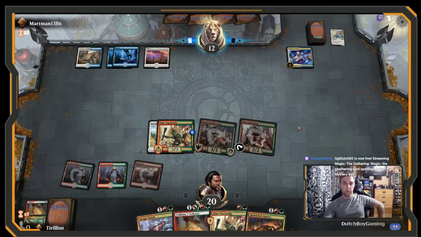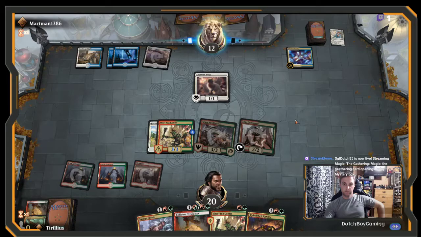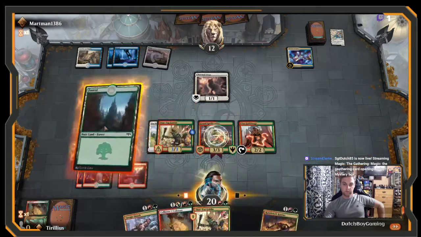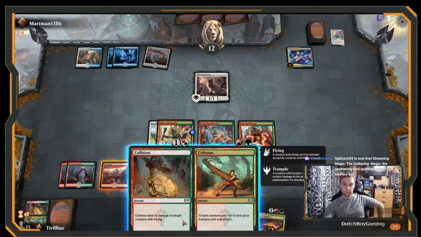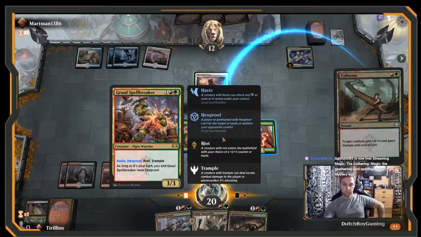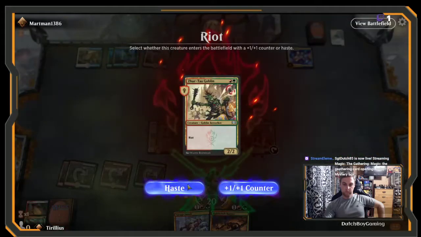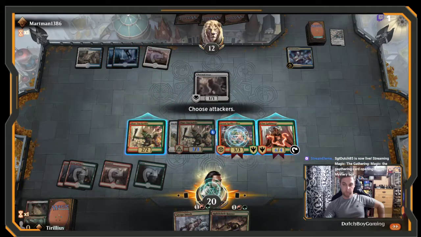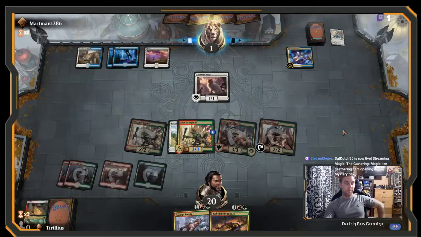I'm gonna win this match really quickly. Easy peasy lemon squeezy. Yep, it got real. Come on, little cat. Who are you gonna block? Two of my guys got trampled, so it doesn't matter. You didn't block anything.